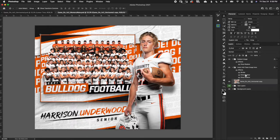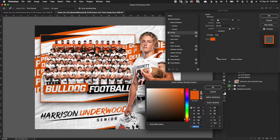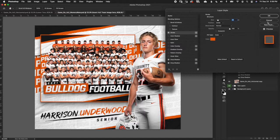So it automatically applied this drop shadow, automatically applied this colored border. So that makes it a little easier, but you may want to edit those. The drop shadow you probably would want to leave alone, but the border is controlled with a stroke. You can turn it off. Looks kind of good that way as well. If you want to leave the stroke on, just double click it, and right here you have your color picker to change the color that you want it to be. Pretty easy.